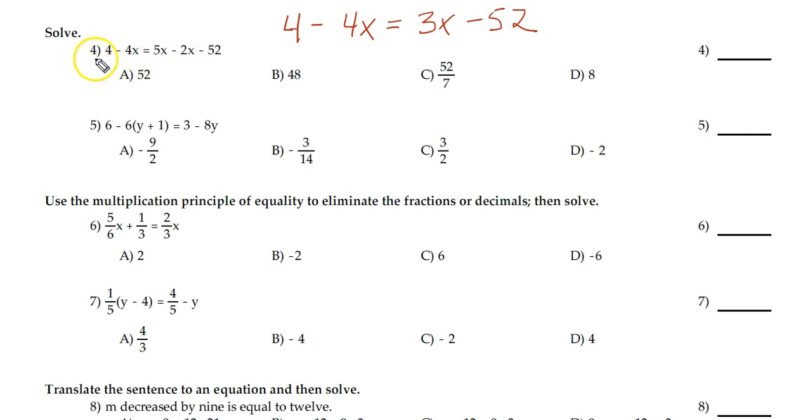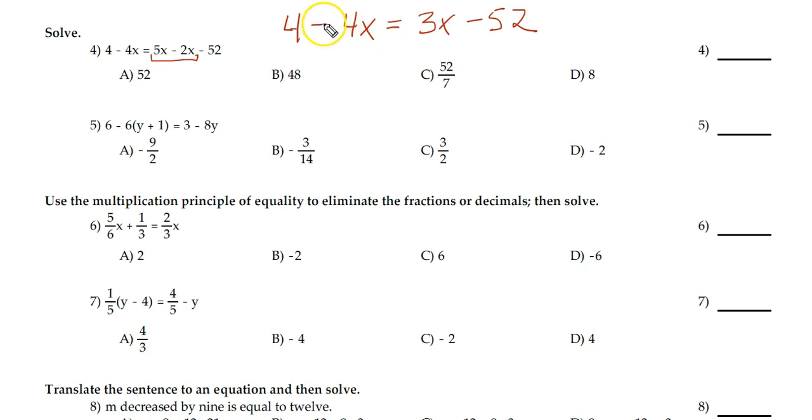Now, as we go to number 4, we're getting into equations. And notice what I did when I wrote it. I looked at this and realized I had like terms here, and I combined them and ended up with a 3x. So you're allowed to simplify that. You don't have to show every single step. Now, what I want to do is get all my x's on one side, all my numbers on the other side. And I like to keep my x's positive.